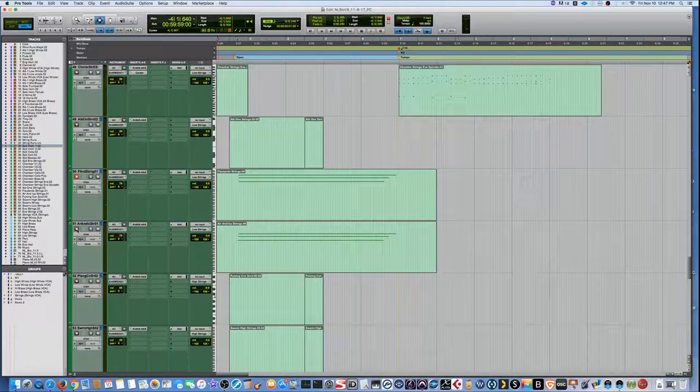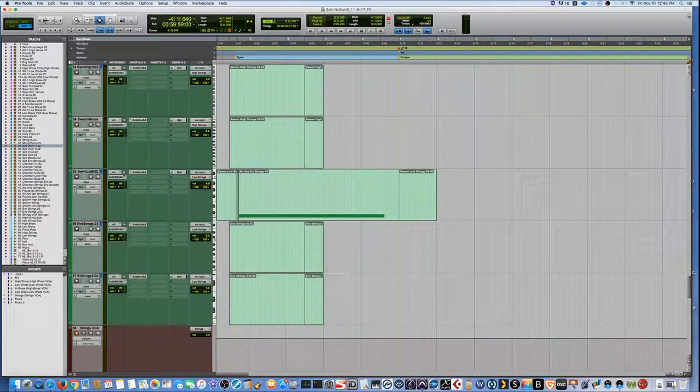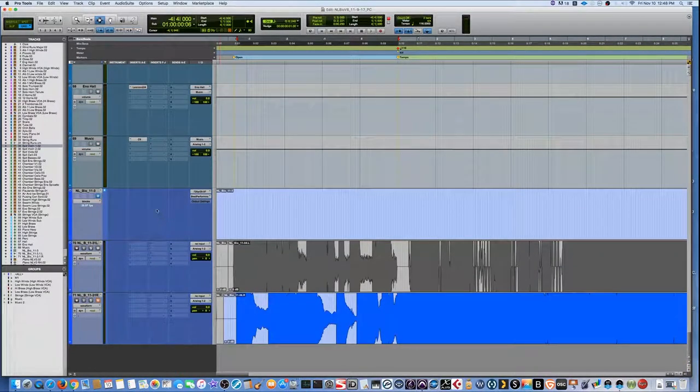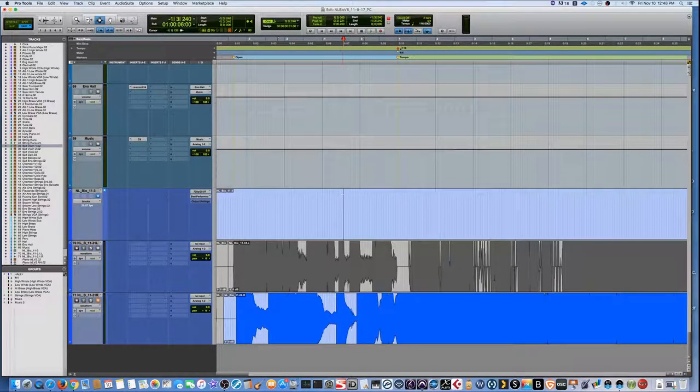And then I've got these other articulations that are unusual, and I'll show you these in a little bit more depth, going all the way down here to evolving textures and stuff. And then all my subgroups here, my effects, music out, and then there's where the dialogue is, but I've got that muted, and the video track.